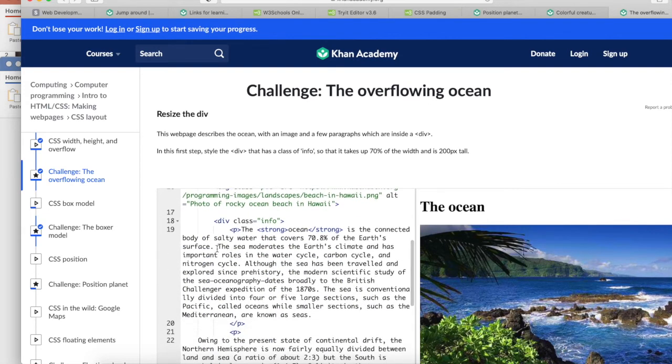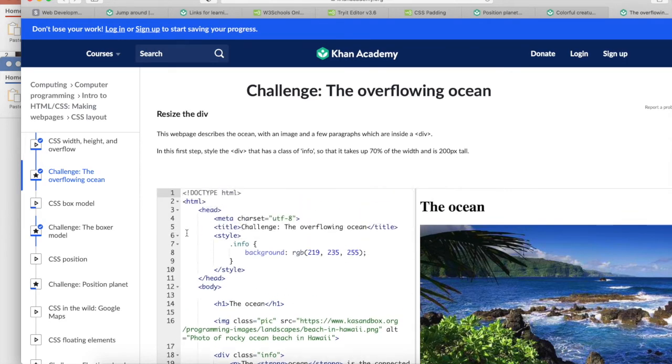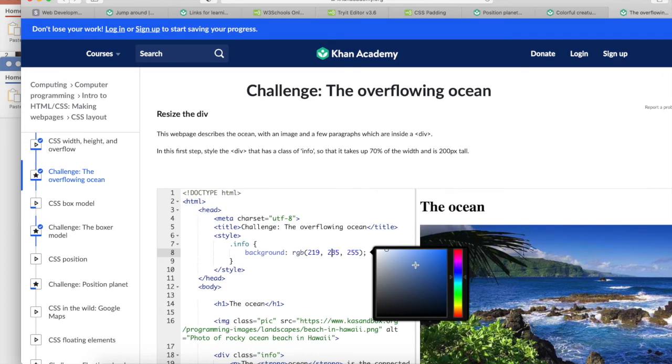And if you see, there is some kind of predefined code that is inside. So there is a class called info that is inside the div. We have this class info that makes the background a specific color. We can write RGB instead of writing red or green or blue. We can write the RGB to make the precise type of color. You can pick it from here. This website is much easier to use for beginners.